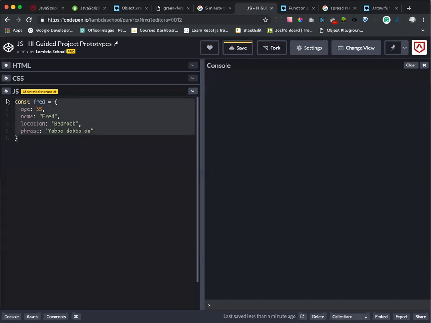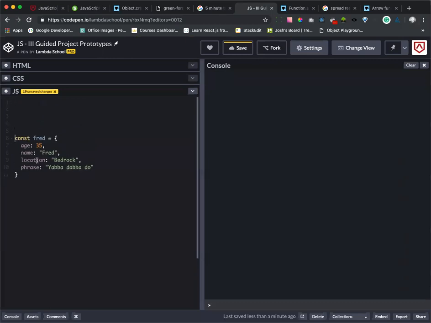So in this case, if I wanted to copy and paste Fred, we could bring Wilma in and Pebbles and the whole crew. And so we came in here, we said Wilma. I think Wilma gets mad at Fred. So in this case, we've got Fred and Wilma, and they're both basically identical, right?